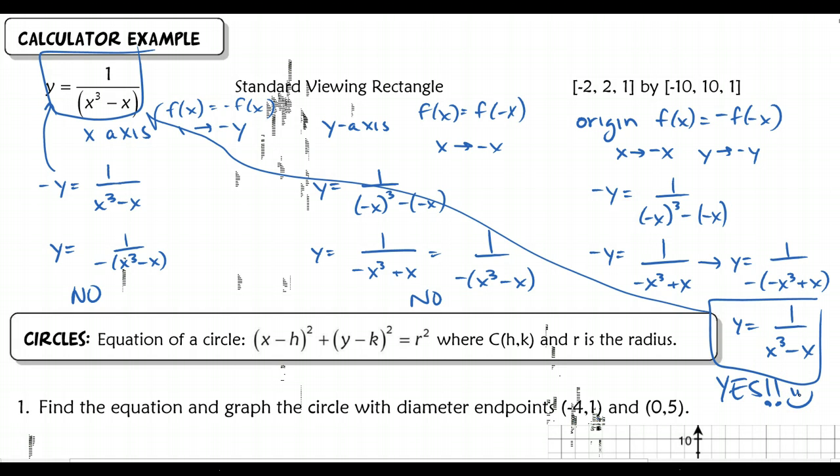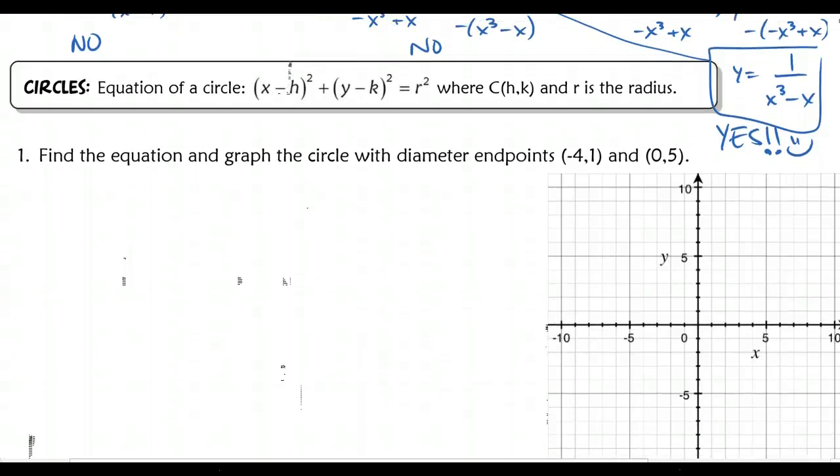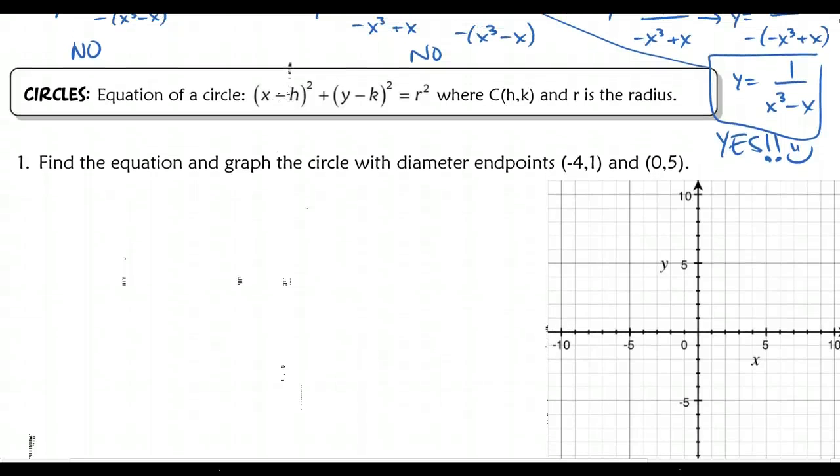Okay, so that's how you would verify algebraically, but you can also see from a picture how that would look. Next we're going to move on to circles. Here you probably remember a little bit from geometry. I think you probably would have worked with conics a little bit in the previous course. But I have the equation of a circle here. (h, k) represents your center, and r is your radius. So this is the general standard form for an equation of a circle.